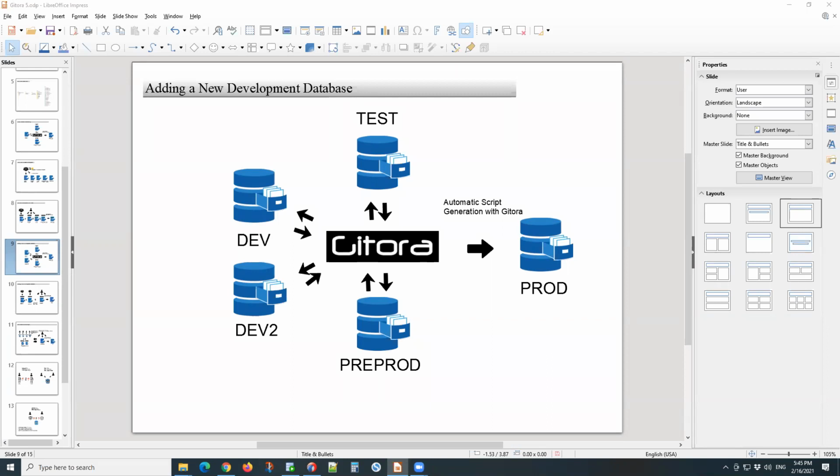Hope this makes sense. I think it's going to be even more clear when I do the demo. Cyprian asks, does the developer write code on a file, or is it developing directly in the database? He is directly developing in the database. This assumes that people are developing in the database, because that's what most people do.